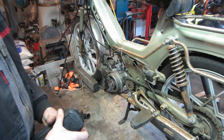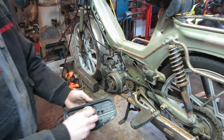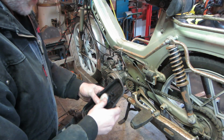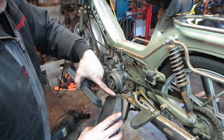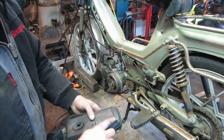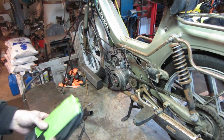Let's see if we can pop it apart and put the restrictor back in it. I call it a restrictor, air cleaner. And it probably doesn't help that I have that hole around there, so let me take a second and throw a couple of pieces of tape on that. Let's try it again.